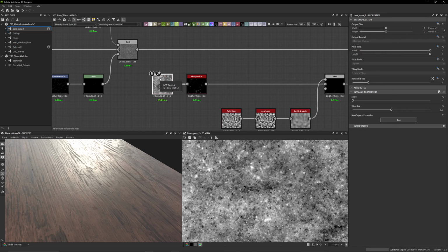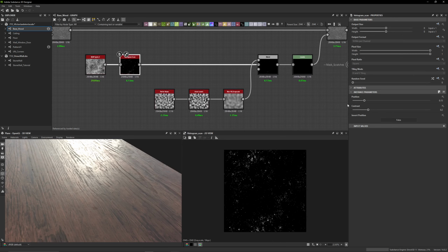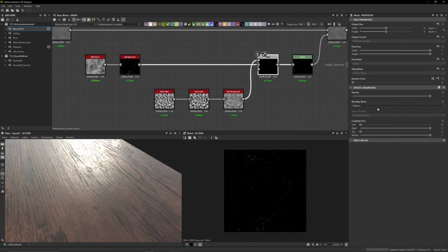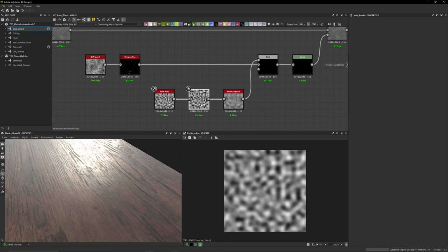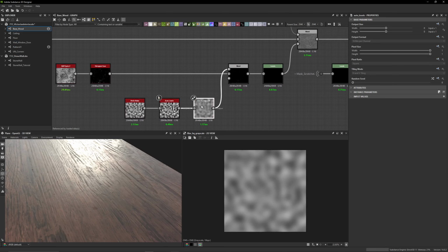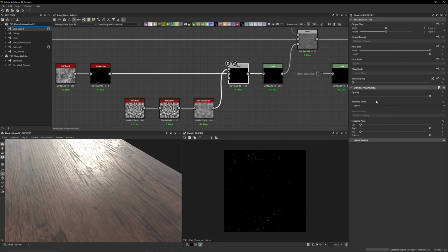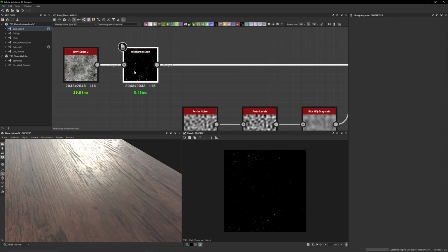So we have a black and white spots 2, and then we tighten it up with a histogram scan. We subtract with a Perlin noise here into an auto levels, into a blur. You're probably thinking, why are you autoing if you're going to blur right after? And I say, mind your business. We do it this way here, okay? Like it or not. And then here, we take that blur and subtract it from our histogram scan.